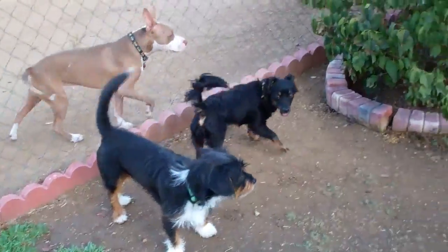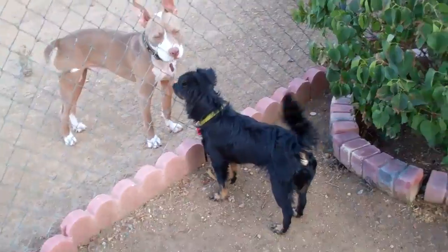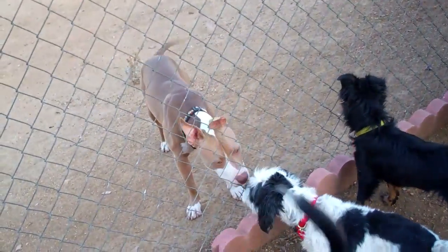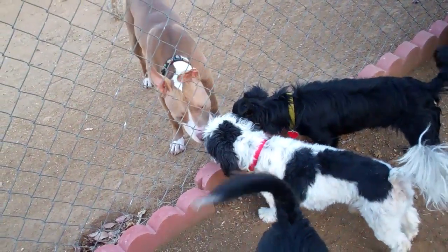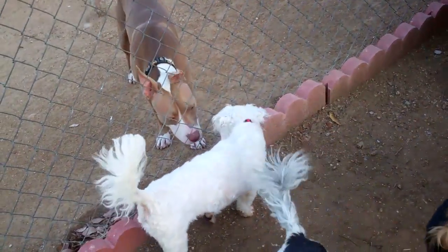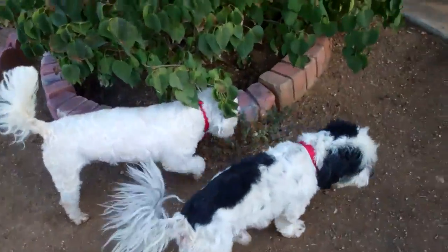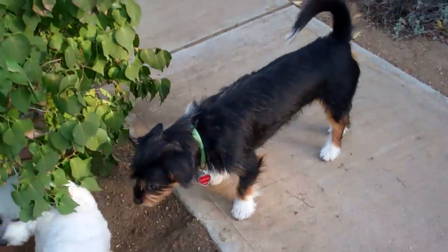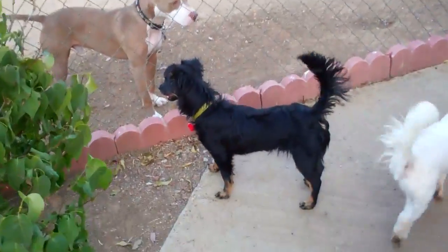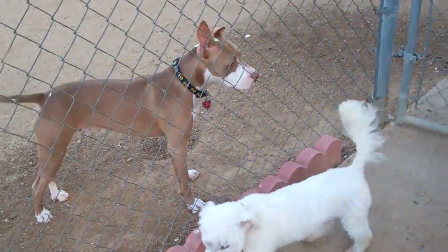Well, if my dachshunds were out here, they'd be barking up a storm, so it's nice and quiet. And here's Pippin meeting Jeffrey through the fence. Jeffrey's a very friendly pit bull puppy, and he's probably about 8 months old at this point, so I'm pretty aware of what his personality entails. I mean, in other words, he's not so young that we're still waiting to see it surface. So there's a lot of information about him that I know already. Had him a while. He's trying to play with the little dogs through the fence. Good boy, Jeffrey.